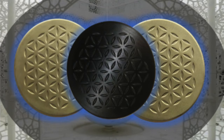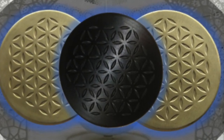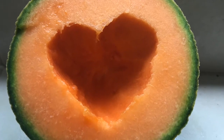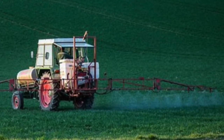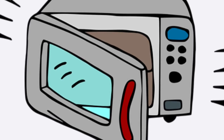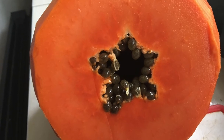For the sake of this video, the point I wanted to share is that simply by placing a piece of Organite near your food for as little as 5, but ideally 20 to 40 minutes, will, quote, correct your food, even if it has been sprayed with pesticides or microwaved. In both of those instances, the food will be life force draining or entropic, instead of life force giving or negentropic. So here's where we have to get our head around Organite and subatomic structure.